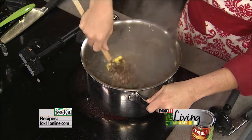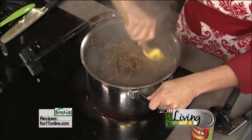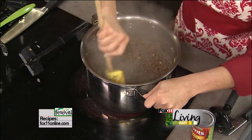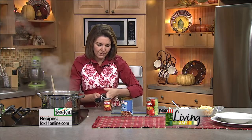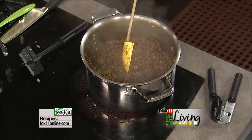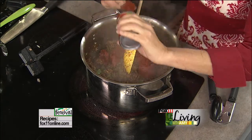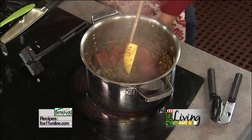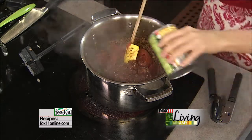And this is one of the secrets I have: before you start dumping all the rest of the stuff in, we're just kind of cooking the spices with the ground beef for a minute or so, and that's going to toast them and bring them back to life. Smells good, doesn't it? Starting to smell like chili. Love that smell. Okay. So in is going to go our tomato paste. Thank you very much. Next, we're going to do our chili beans. Great flavor in there. Our diced tomatoes with the juice.